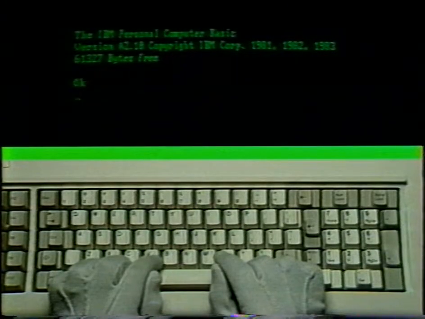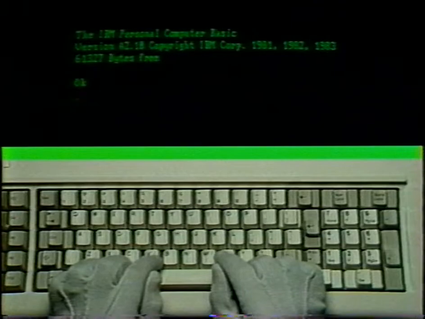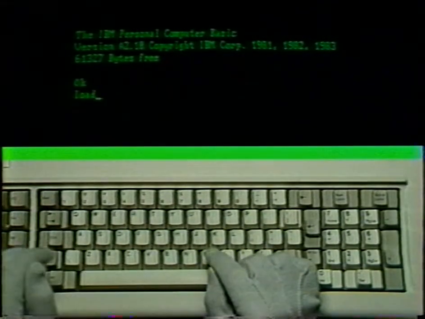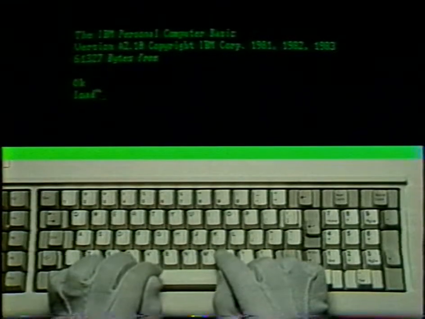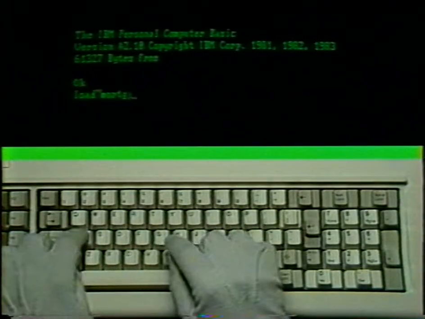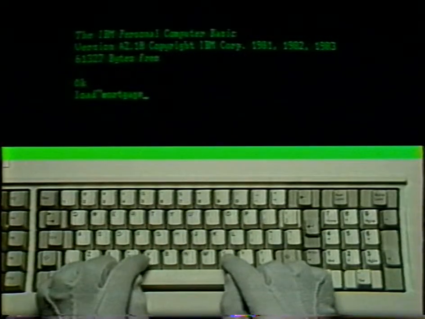Now type in the BASIC language command word LOAD, a quotation mark, and the file name mortgage, and press the Enter key.